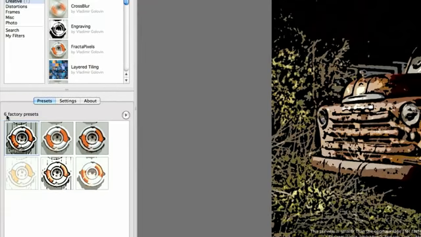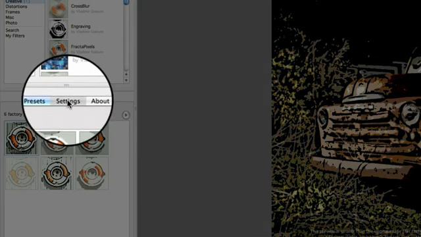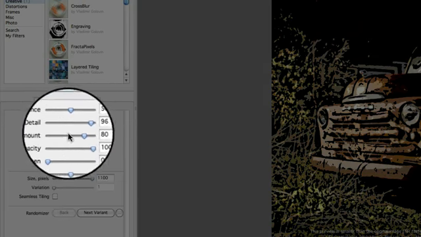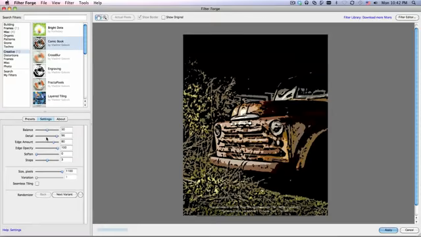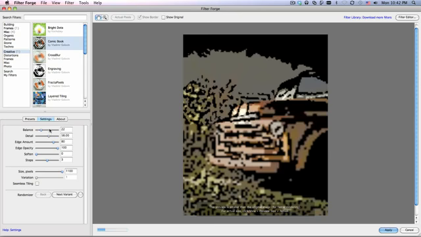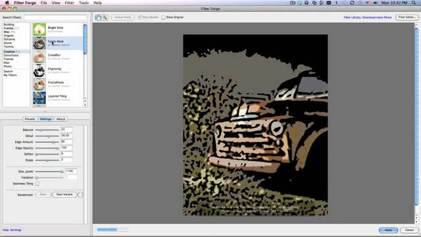Over here on the left, we've got 6 factory presets for that filter. Anytime you pick one of these filters, you're going to have some presets down here at the bottom. And then if you click on the settings button, you have a series of controls to modify and adapt the look and treatment from that preset. So again, like I said earlier, you have a lot of modularity, it's really customizable, and it's just a lot of fun to play with. And these particular controls are specific to this filter. So any other filters that have been made aren't necessarily going to have these same controls.